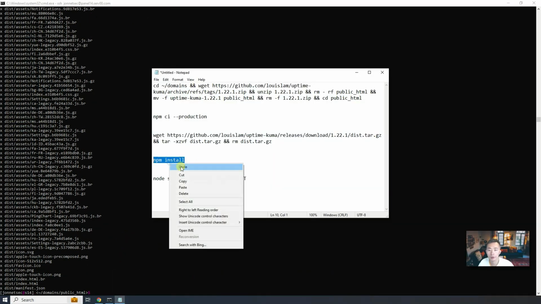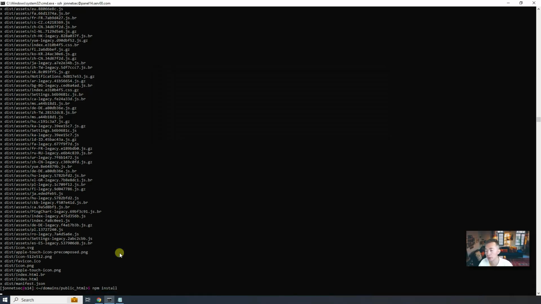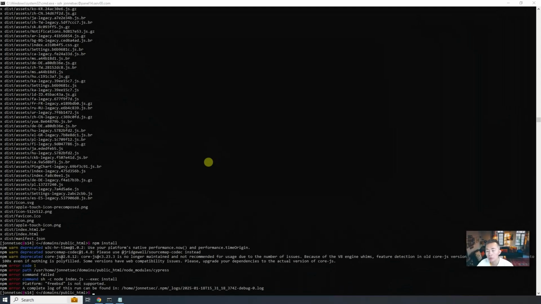So next command, npm install. It will take a couple minutes again, so we will leave it here, and then we'll come back once it's finished. Well, there's some error message shows up, but don't worry, it's still working. Even if you see this error message, platform FreeBSD is not supported, we were able to confirm it will not stop this distribution running.